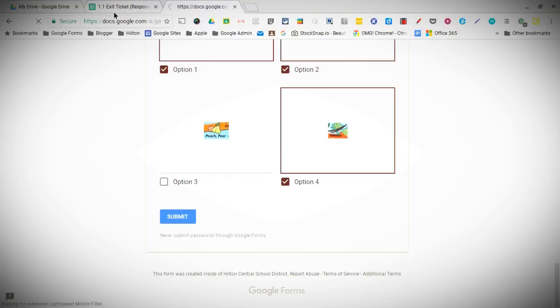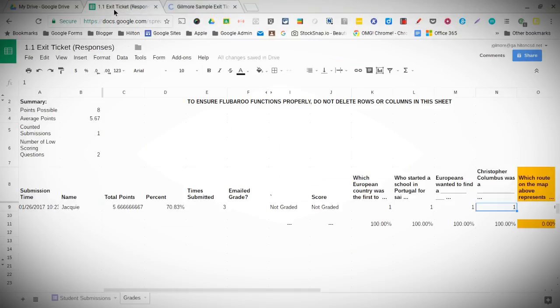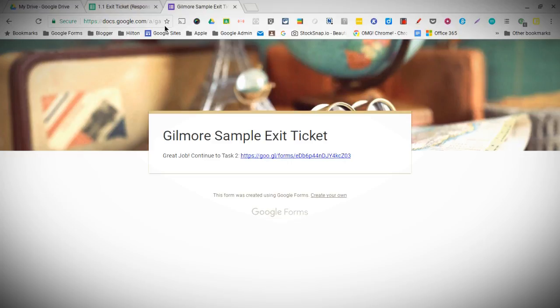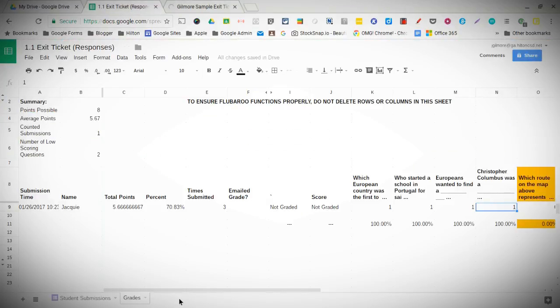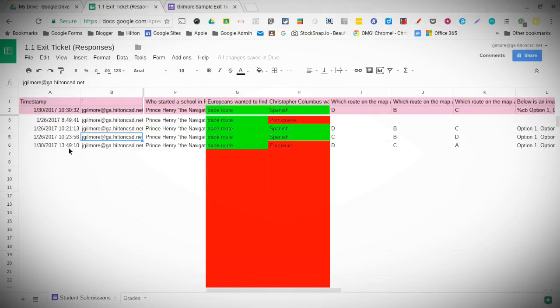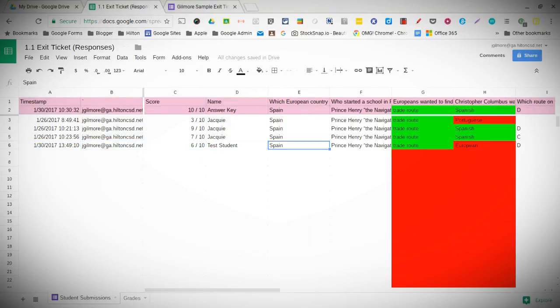So now what will happen here, a couple of things. So once I submit, I can grade again from the Google form here, but I don't actually want to do that. What I want to do is show you, so the grading section in the spreadsheet stays the same, but under the submissions, I have a new student submission, and you'll see, look, my conditional formatting is just kind of rocking out down here.